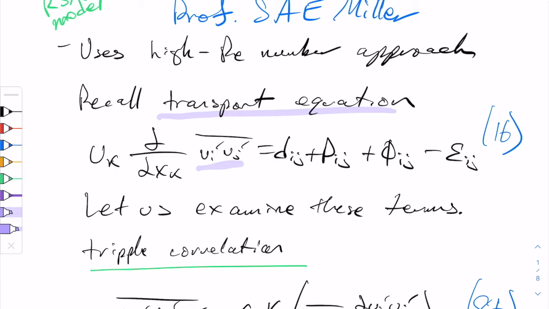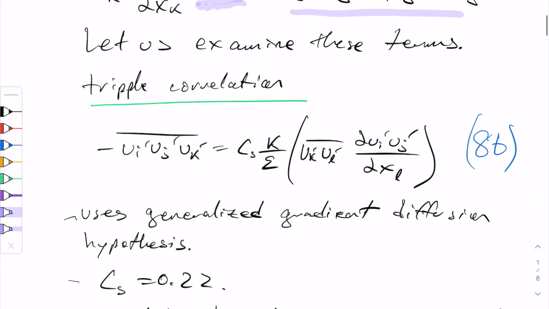We need to go in and model the particular terms on the right-hand side. And if you don't recall these particular terms and all their forms, I'll try and write down the equations again here and there, and go back and look at that video series. So we have to look at each of these particular terms. Of course, in this form, we're trying to track particular variables, which is the ui prime uj prime bar correlation. And we'd have to have 6 equations because it's symmetric. So let's examine this modeling in terms.